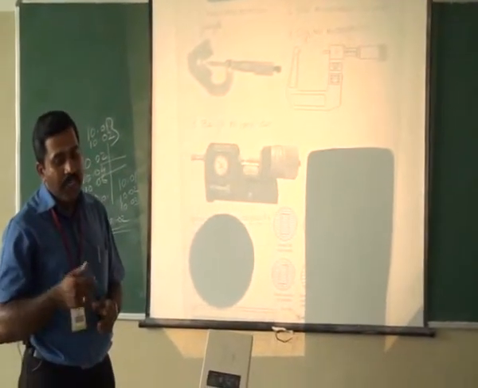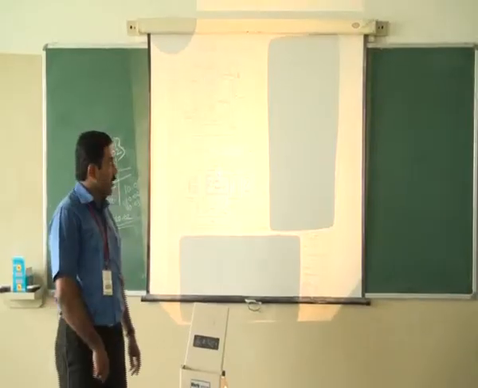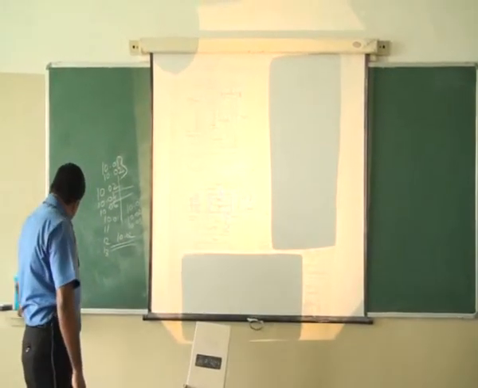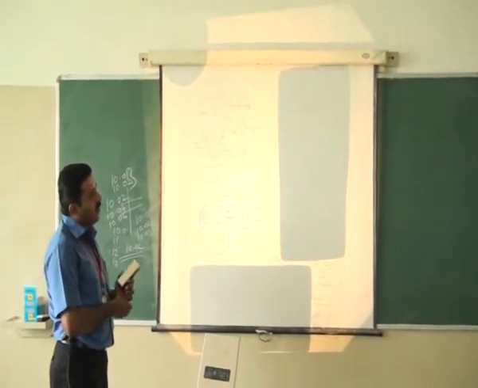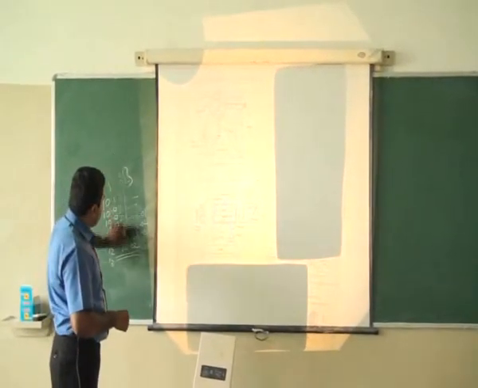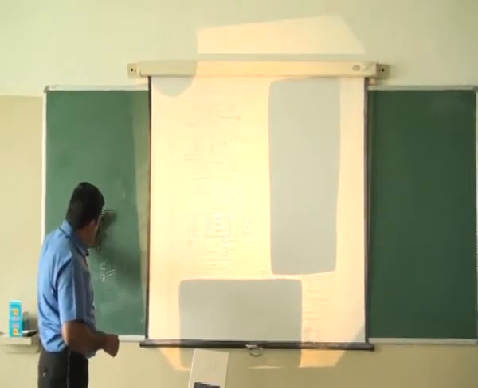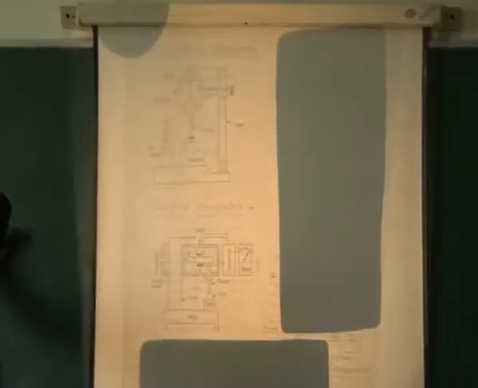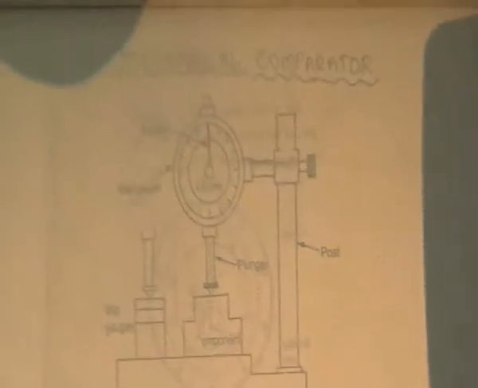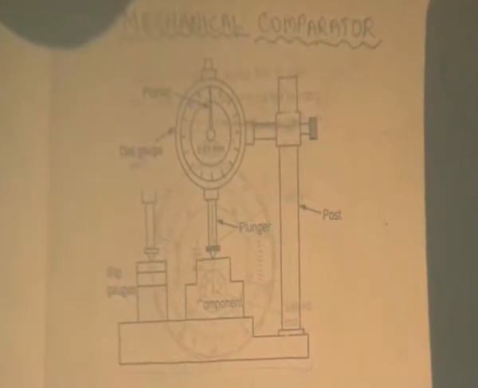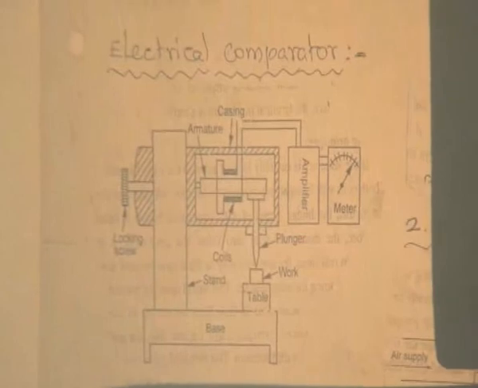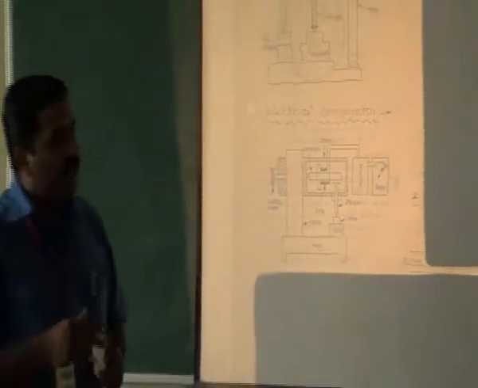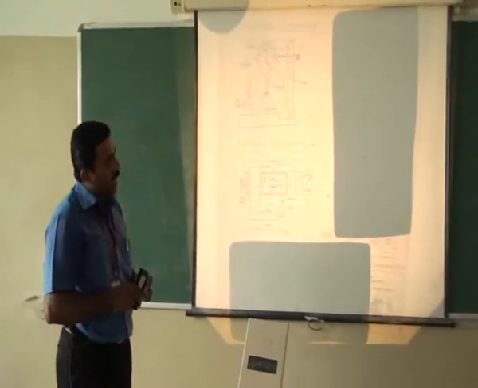And then the next one, linear type of measurements. The next one is the comparator. In the previous one, we saw how to measure the components, and the comparator is an instrument for comparison. In mass production we cannot measure the components one by one using limit gauges. The limit gauges we use to measure holes only. To measure the external diameter and external dimensions, we use comparators.